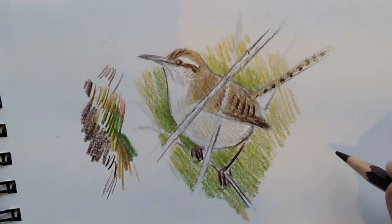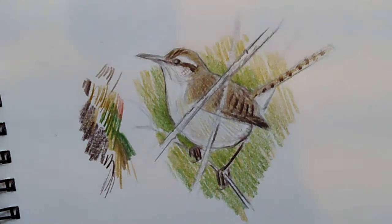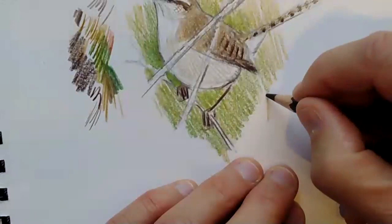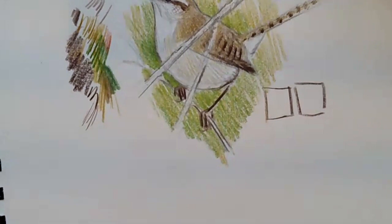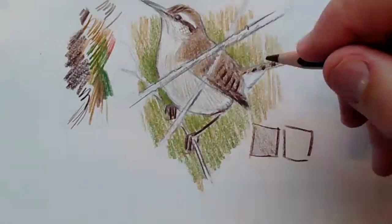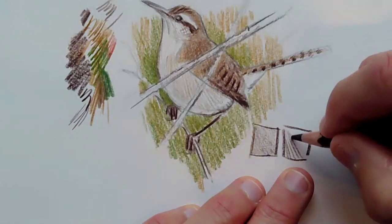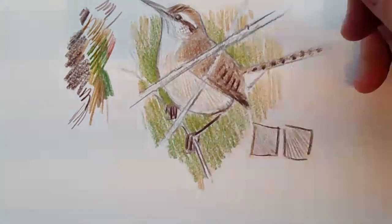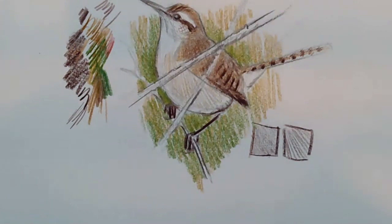I'm trying to be intentional about, you know, like here in the chest, what looks better. I'm going to have two little boxes here. Here's A and B. If I just do smooth across, that's okay. Sometimes I may want that, but if I can actually have some of those pencil strokes show through, then you get more of a sense of the volume or texture in something like that. I think that's really useful.